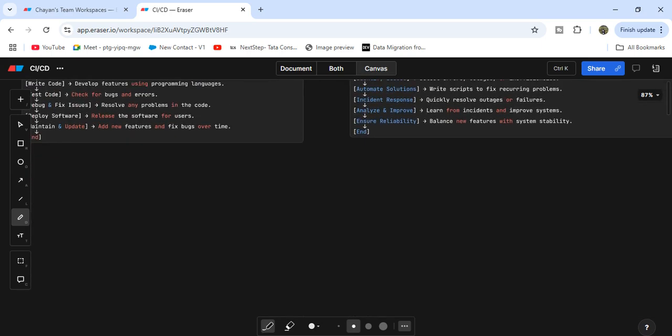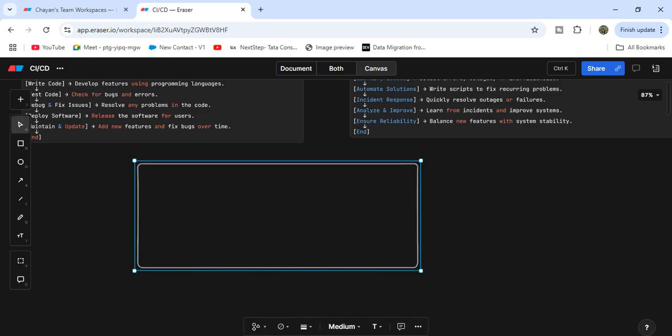The major things are, let me write them down for you. Both need coding skills. Then SREs often work closely with SDEs to improve the systems.